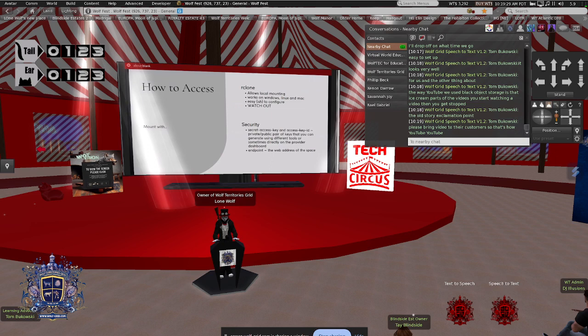So the way that you access object storage is you create buckets on the object storage, and you have security, so 2 big keys, secret access key and access key ID, private keys, and that allows you to connect and link into the object storage. And then you have a thing called an endpoint, which is basically a web address, more or less, and that allows rclone to talk to the object storage itself.